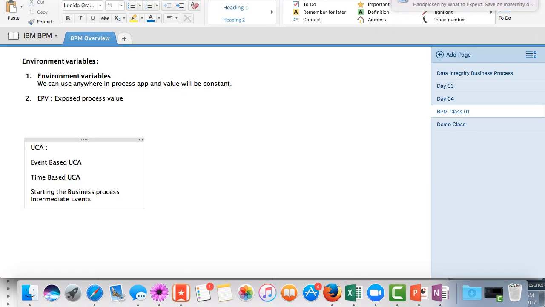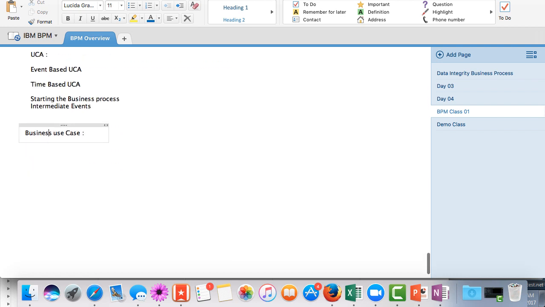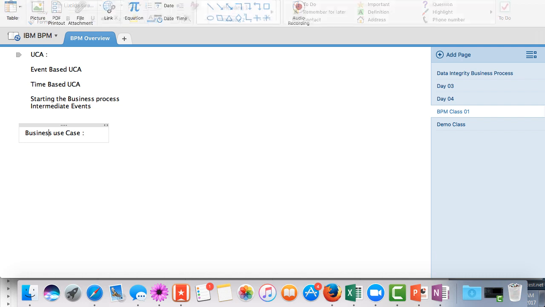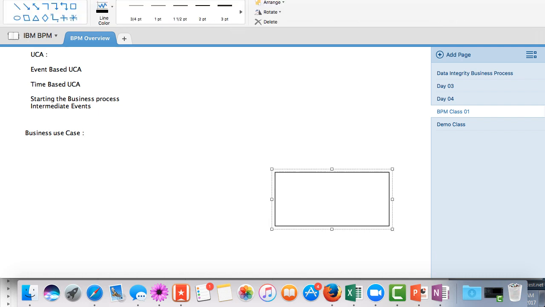So the use case which we are going to develop: this is our BPM application. In that BPM application, we have a business process.